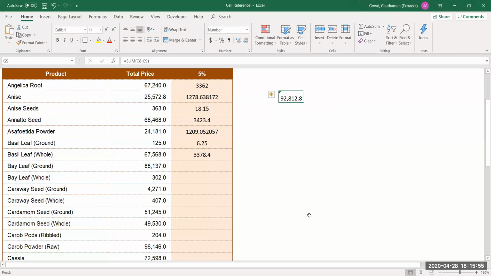A function will only ask you to provide input. It knows what has to be done. Whereas a formula is not like that. In a formula, you are going to specify what has to be done. So this is a formula and this is a function. You see that? Just give me a minute.